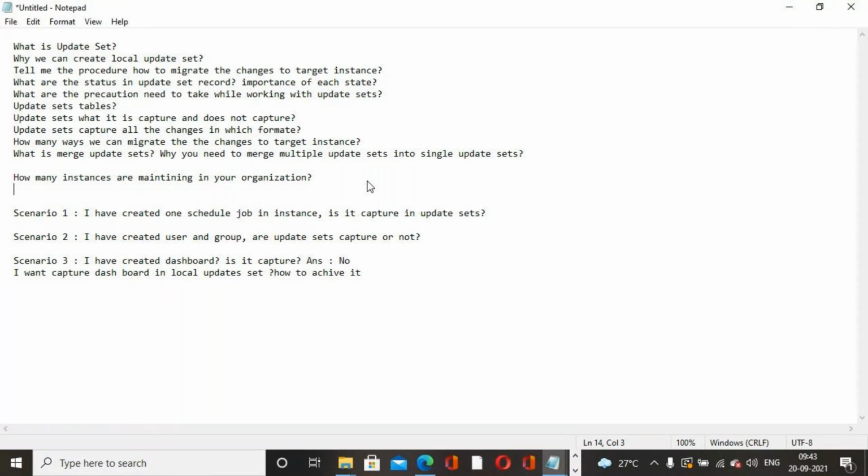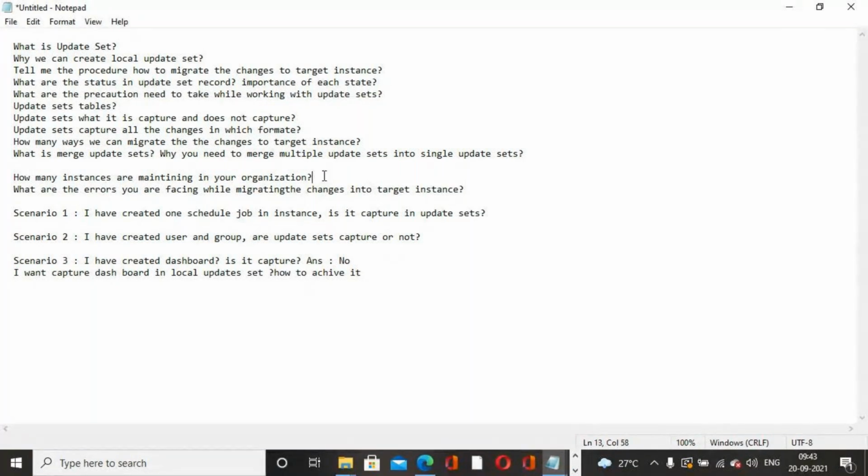And what are the errors you are facing while migrating the changes into the target instance?